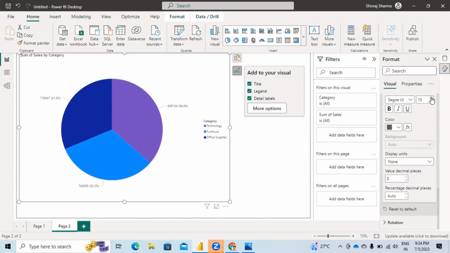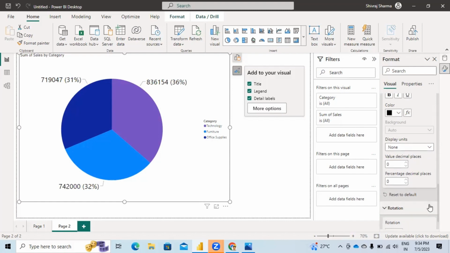And let's increase the number size and make it highlight. Okay, so this is one way you can do it. Percentage decimal value, I don't want, so just make it 0 also. Okay.